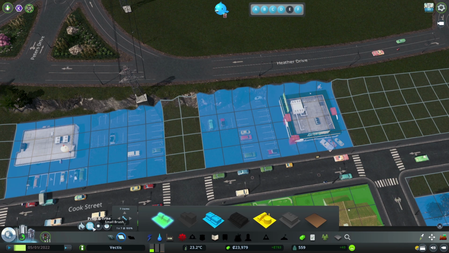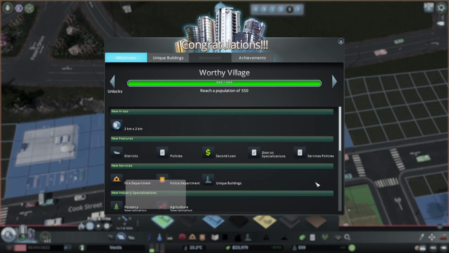Let's see. I need this. Most people will be like, "Yay, you got it!" And then I look at this and go, "New services available." Fuck. Fire and police. I now got to put those in, otherwise they start complaining. I don't have the money.